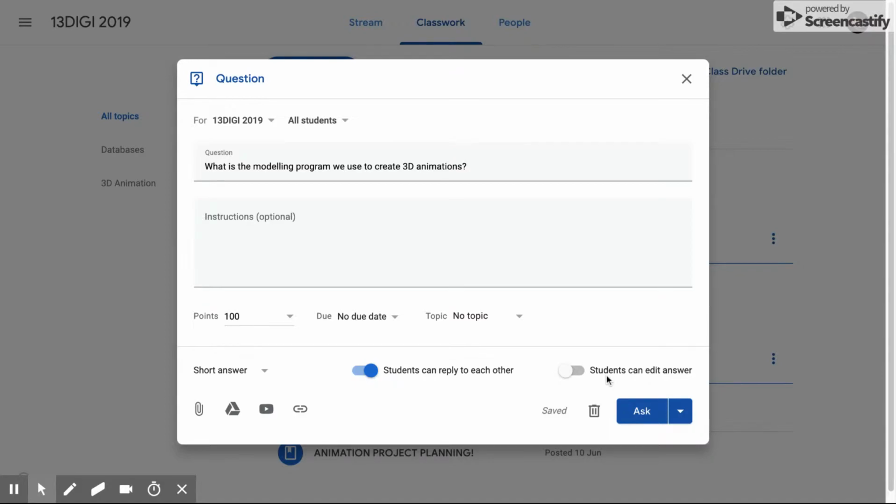So once you've set up all of the things that you need to, the resources that you want to, for example, if you need to do that for your question, you then click ask, and it will appear in the conversation stream, so the students can actually answer it, and you can then get feedback to the students yourself, and you can actually see when they've answered the question, like you would with an assignment. And that's basically all there is to using the question feature.